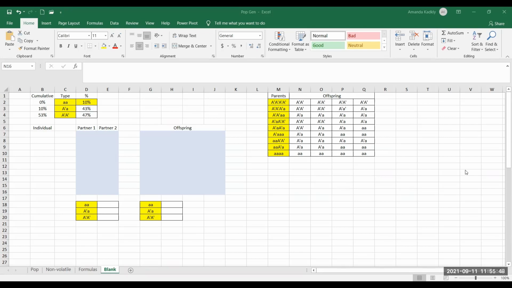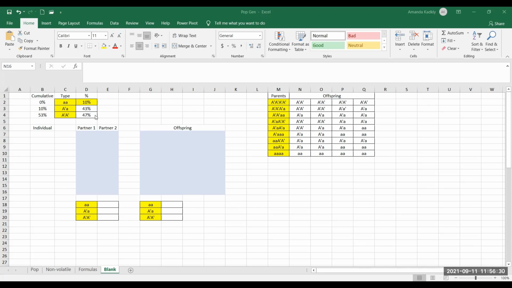All right, so let's take a look at this spreadsheet. In the spreadsheet, we are going to randomly generate genotypes for a population of 50 people, and then take two people, make them together, and see what genotypes are present in the offspring based on the genotype frequencies. So how common is it to inherit recessive traits, or how common is it to be heterozygous for a certain gene or homozygous dominant for a certain gene. That's what we are going to do here.